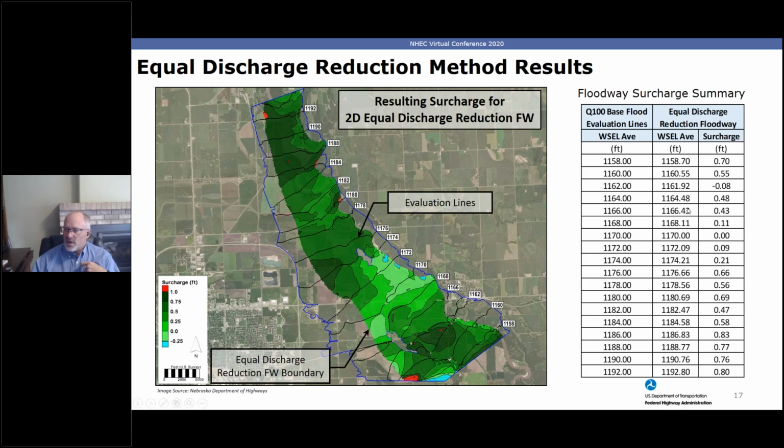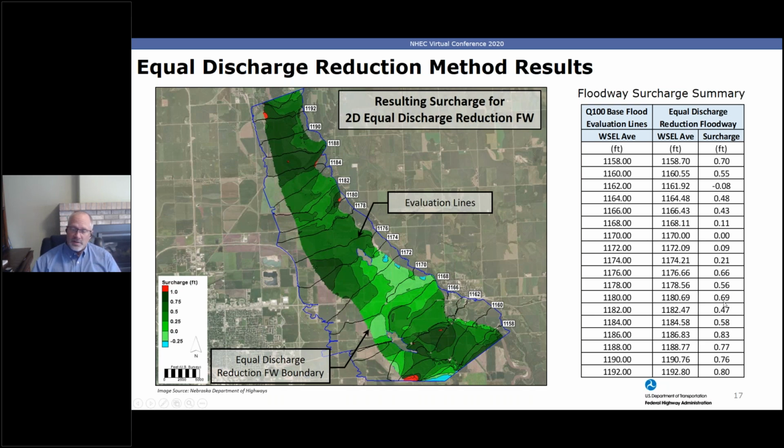And in this case, if you look off to the right, based on the assessment at the evaluation lines, you can see the resulting surcharges in the right column. And in fact, there's only a few that are even approaching a foot. And so this, you could even increase your rise and possibly squeeze these up a little higher. Right? I did not do that for this example. But you can see we've got rises upwards of 0.8 of a foot. It's not too far away.